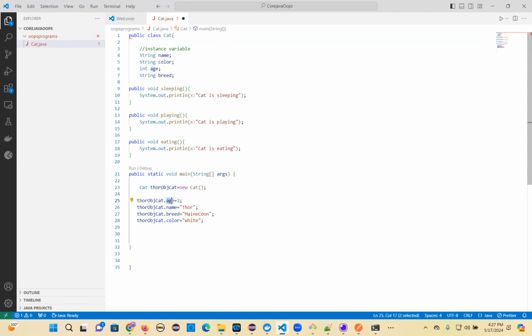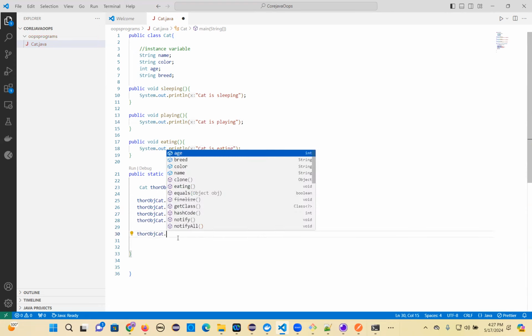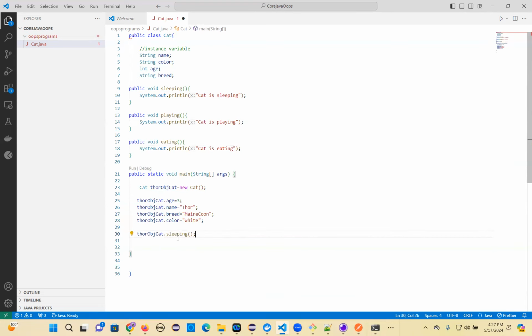This value will go and store in this memory, and the name value will go and store in this memory. So in the heap memory, these values will go in that specific memory. Now you can call thorObj dot sleeping. That's it.